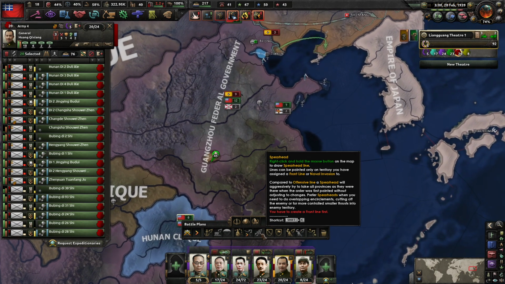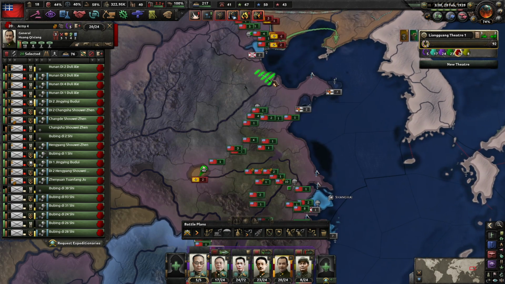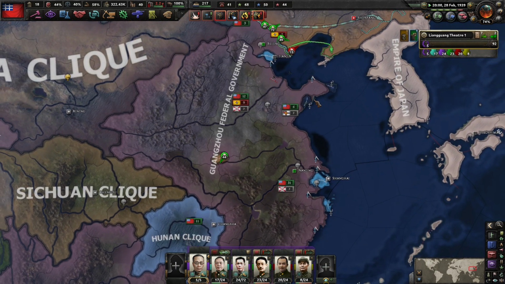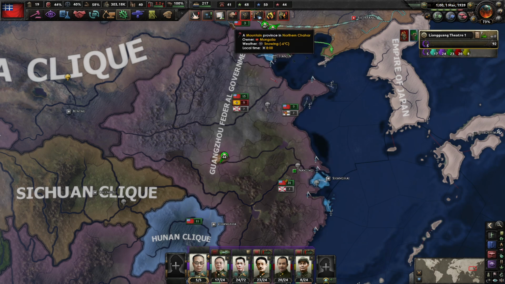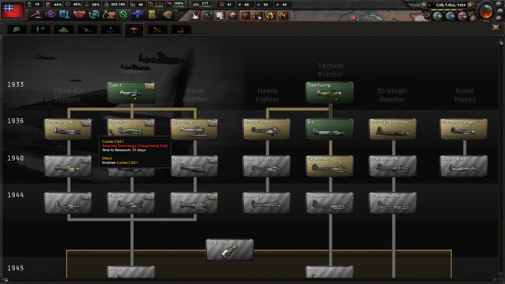Red army, you are going to just hang out up north for now. So I can either deploy you down south to deal with Japanese invasions, or I can bring you guys up north to deal with defending government a little bit quicker.